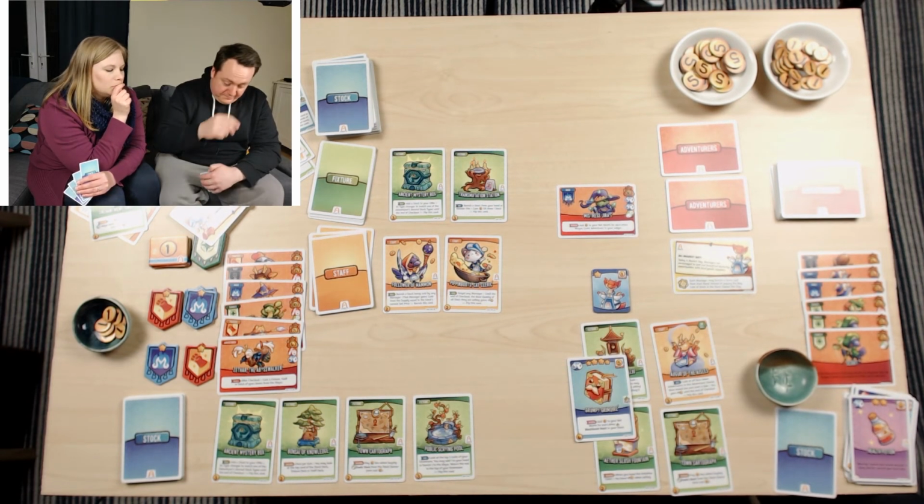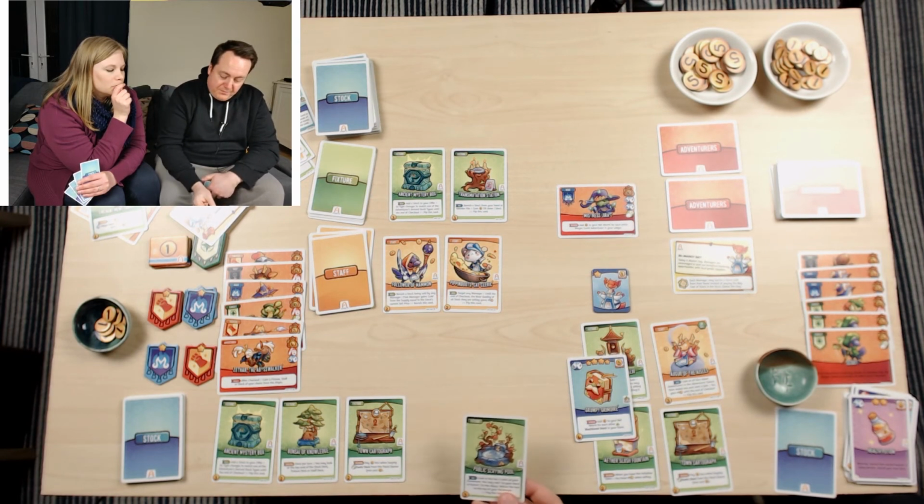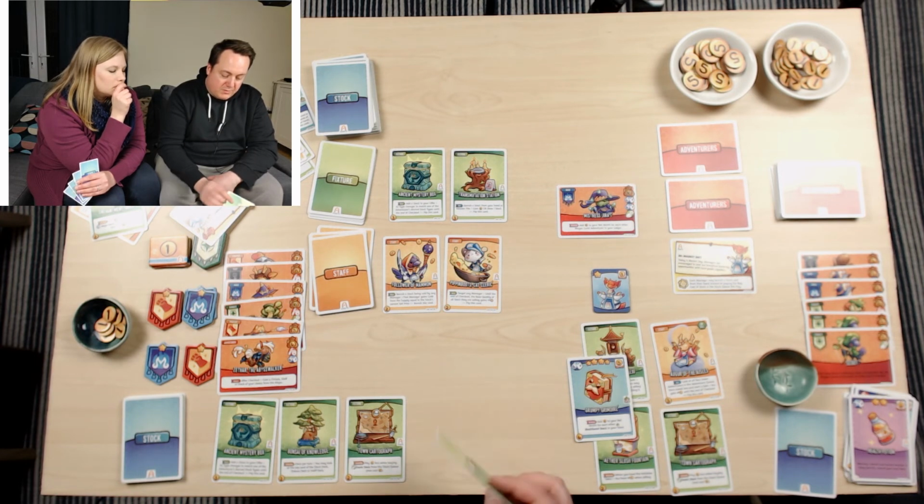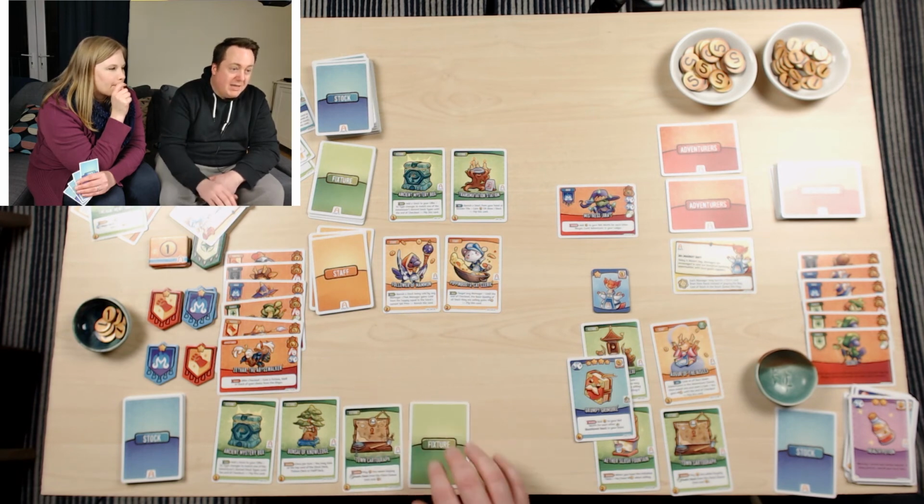Right. I'm going to use this. Look at the top 3 cards of your storeroom. You may add 1 to your hand or banish 1 to the abyss. Return the rest to the top of the storeroom. So I'm going to draw 3 cards.